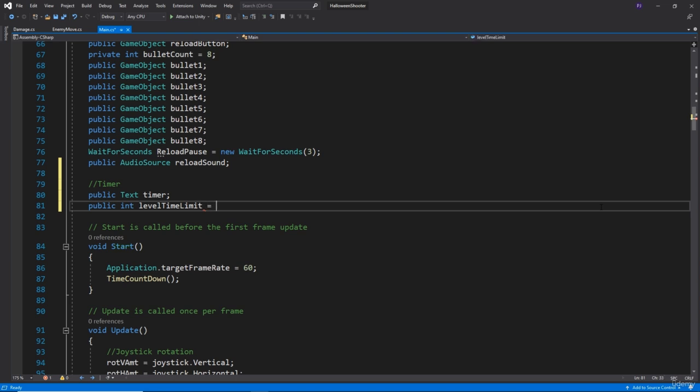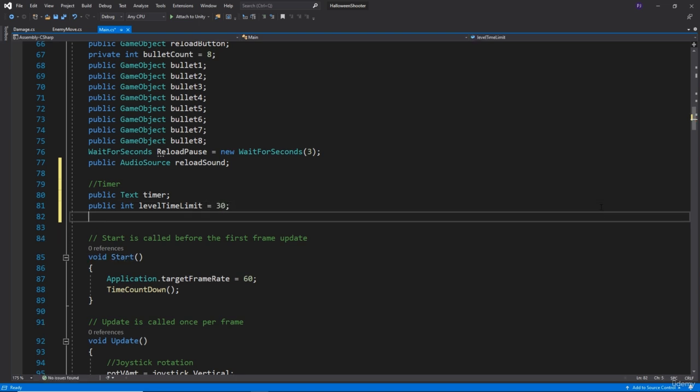I'm going to make that equal about 30. And then a private integer I will call level current time, so we can keep a record of exactly how many seconds have passed by.